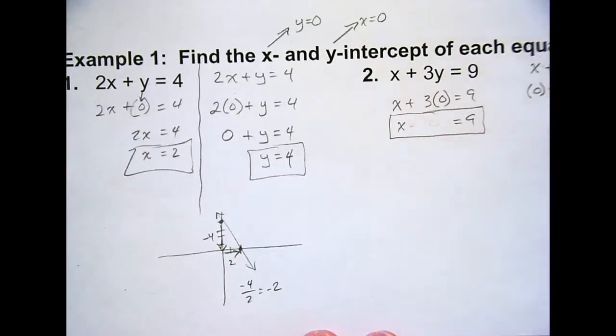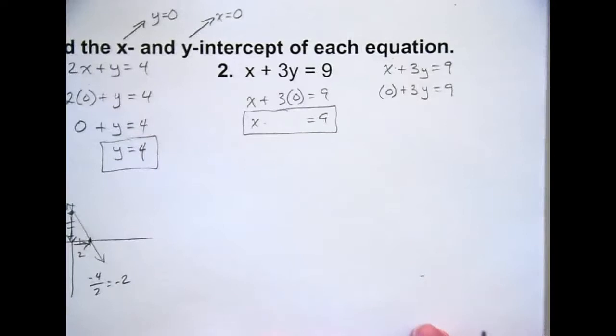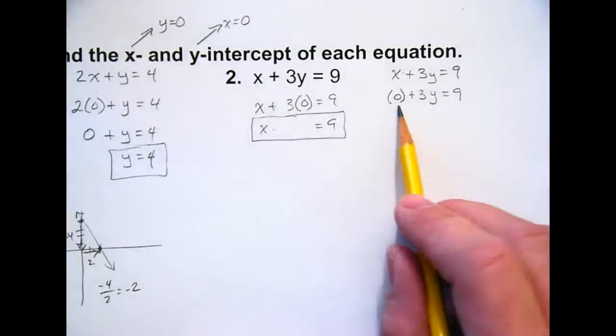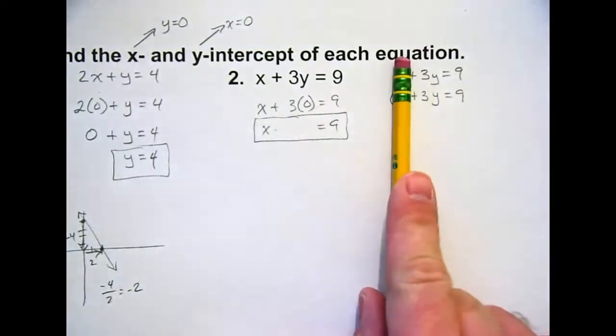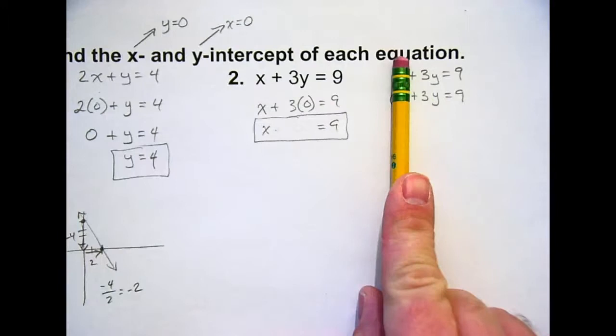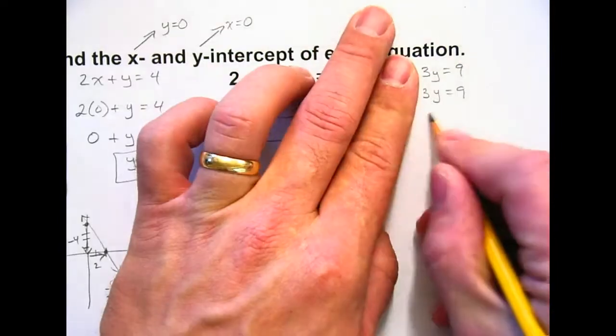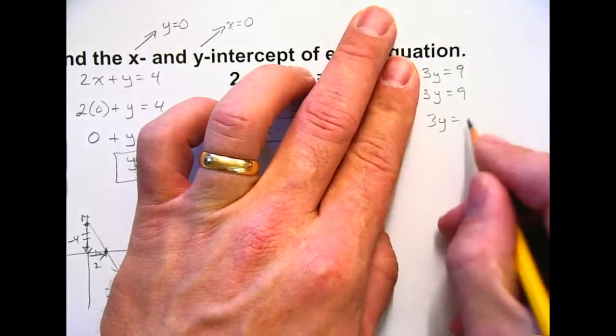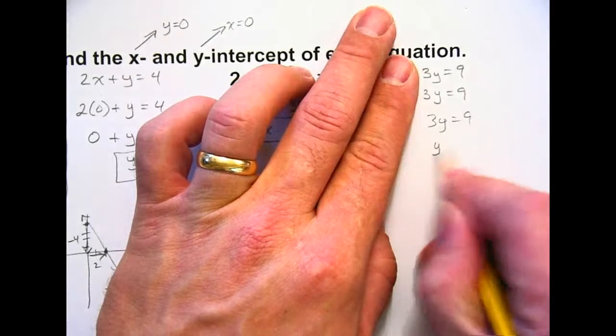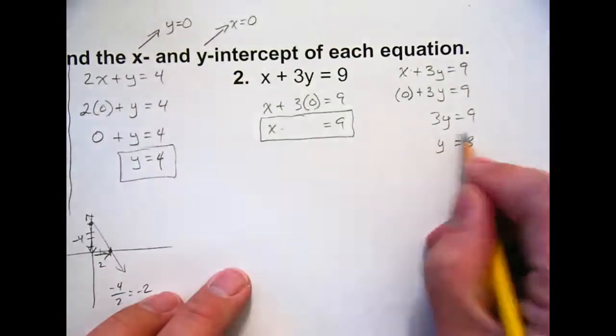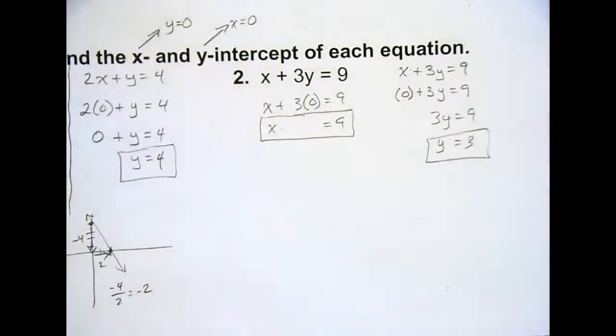Okay, so let's go to our y-intercept. For the y-intercept, I rewrote the problem here, it's when x is 0, we plug it in. That becomes 0, so 3y equals 9. What's y? Everyone? 2? 1? 3, yeah, it's 3. Okay. That wasn't everyone. Okay. 3y equals 9, so y is 3. Okay, how many got x correct? How many got y correct? All right, very good. Any questions on them?